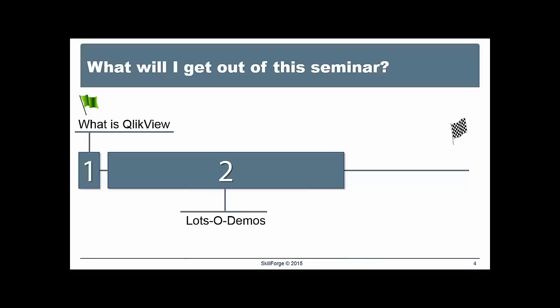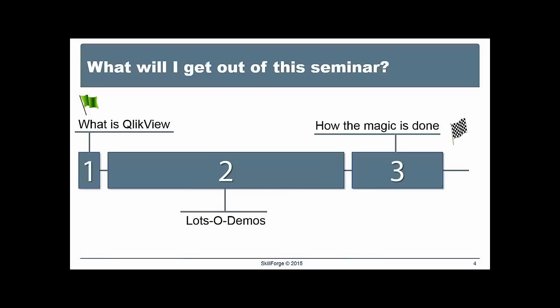Then, once I go through the demos, I'll give you a little bit of behind the scenes of how some of the elements you're seeing in the demonstrations were created. You can see that some of them are actually fairly easy to create, very quickly. Some of them are a little more complicated in terms of the number of buttons and levers you can push and pull to get them to tell different stories. So we're going to look at some of the most common types of elements and properties that you can adjust. But of course, if you really want to know all the ins and outs of all of these different elements, that's why you'd want to take the class.